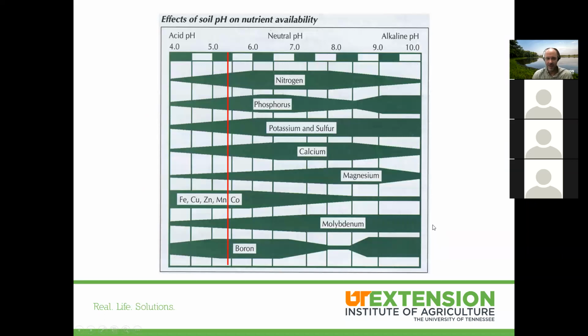So what's the key to that environment? When we start to look at where some of these nutrients play a role, we talked about adding nitrogen, we talked about adding phosphorus, and we talked about adding lime. Where does that play a role? Well, that plays a role in the grass. The more we add the appropriate amount for the grass, the stronger that grass is, the better it's able to thrive in the environment.